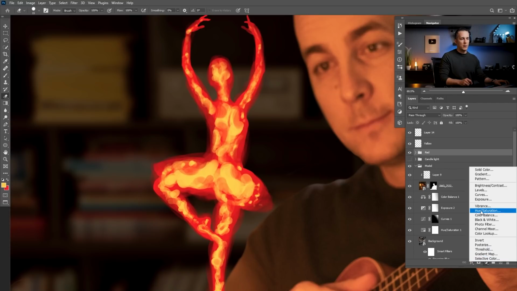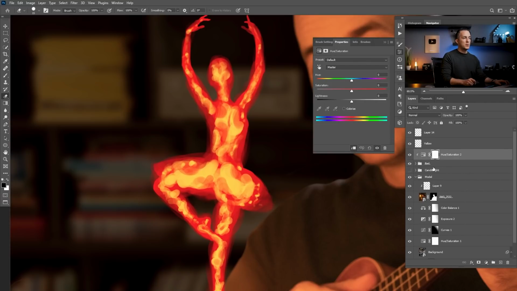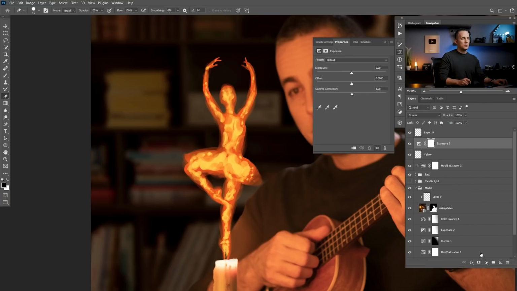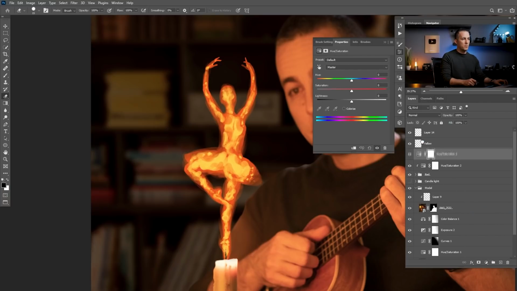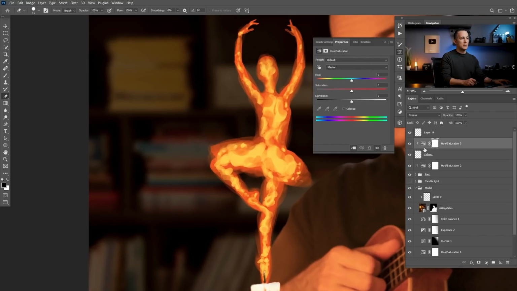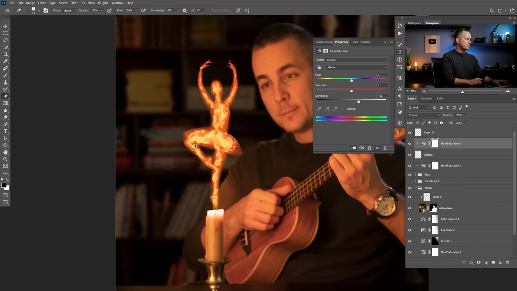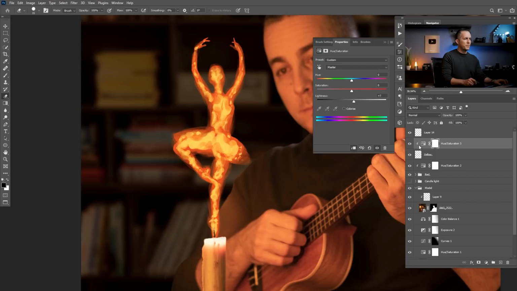So what I want to do now is go to a hue and saturation adjustment layer, clip it to only affect the yellows, and now I can change this. So I can change the color to whatever I want. This is why I told you it doesn't matter actually which color you use, but approximately I want something like this. And I don't want to change the yellow too much, so let's see what we can get if we play with this. Alt and click between these two layers, or Option and click on the Mac, to clip this to affect only the layer down below. So here with this we can make it brighter maybe, but this is pretty cool.